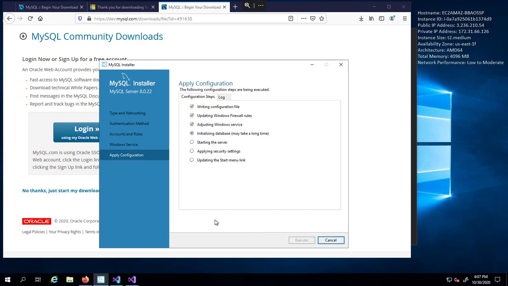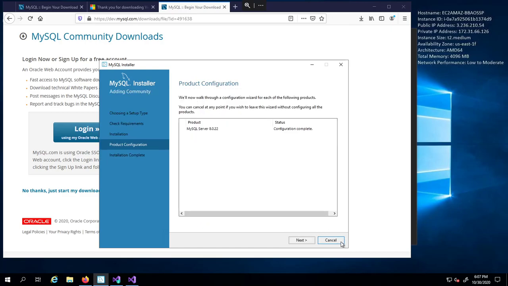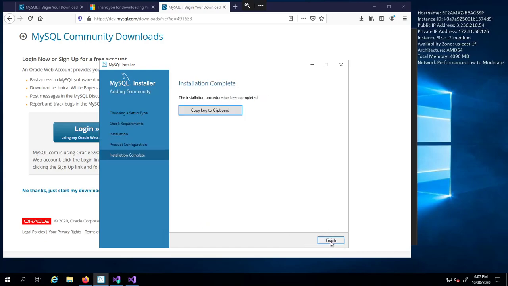And this is what I love about software like this. It's open. It's not hiding anything about what it's doing. It's showing us what it's doing every step of the way here in Windows. It's writing the file, updating the firewall, and it needs to update the firewall so that connections can come through to this system, at least the firewall on the operating system itself. So let's finish, go next, and then finish.